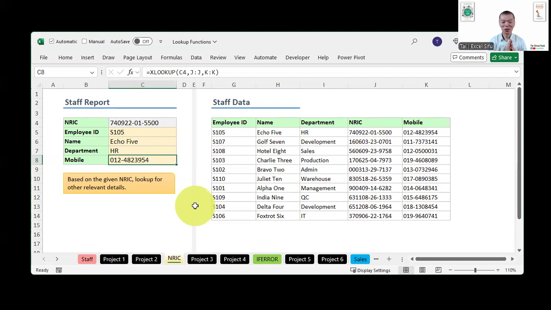And just curious, for those of you who have XLOOKUP and also VLOOKUP, if you have a choice, which one will you use? VLOOKUP or XLOOKUP? Let me know in the chat. XLOOKUP. Yeah. Some people will start questioning me: hey, Tai, since we have something much easier, why do we still need to learn VLOOKUP?